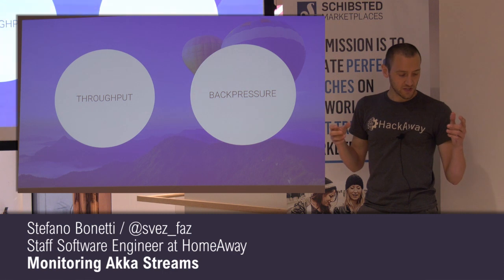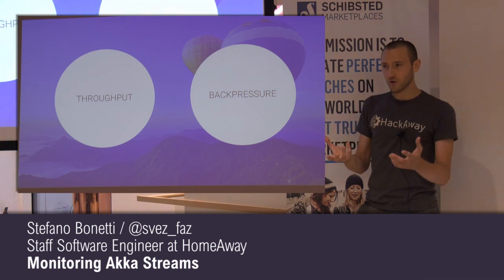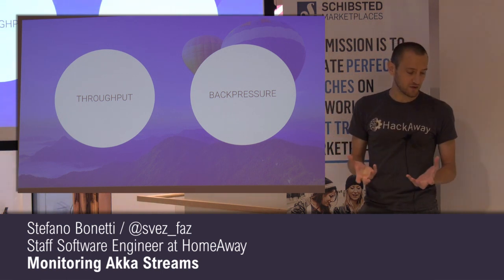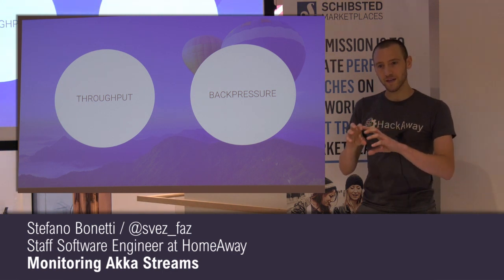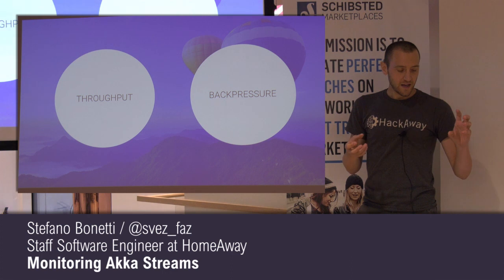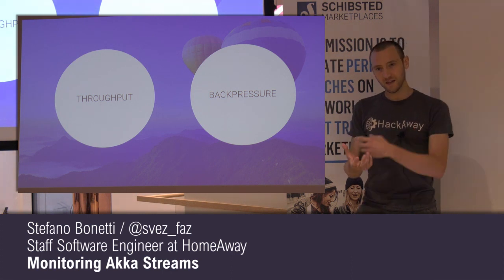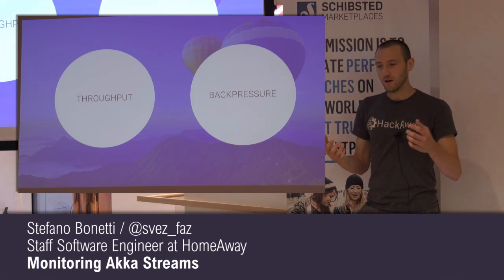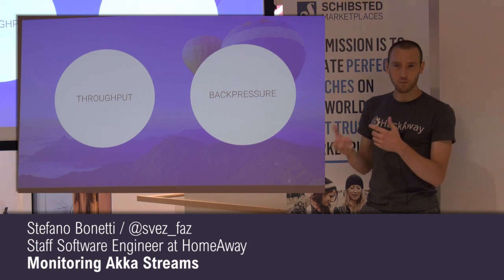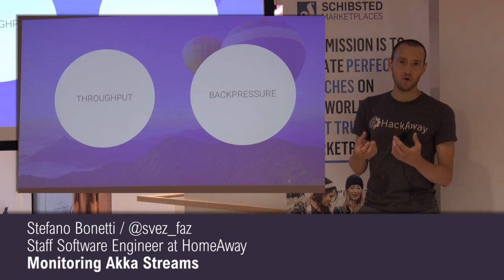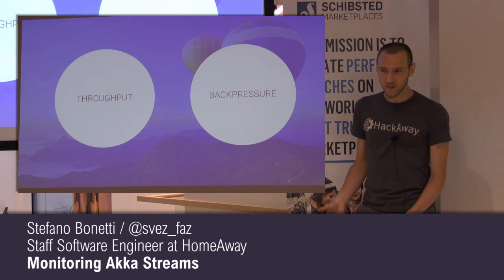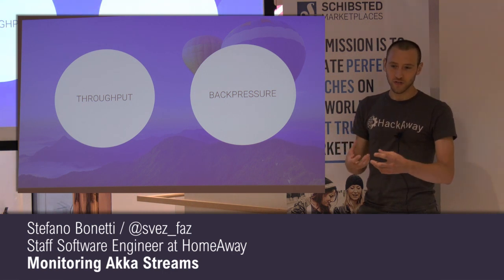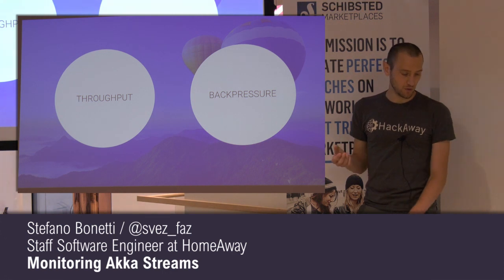So just to sum up, essentially we have discussed an approach to monitor Akka Streams, but some of the considerations are basically valid for any streaming application. You need to make sure you monitor your pipeline at different stages in crucial points, and you have to get a good understanding of how both data and back pressure propagate, because with Reactive Streams it's always a two-way communication there. Measuring throughput is not enough, you have to see how back pressure is propagated as well. Otherwise you will have basically a very opaque stream. You just start it and you don't really understand what's going on inside, and it's very tricky to understand bottlenecks.